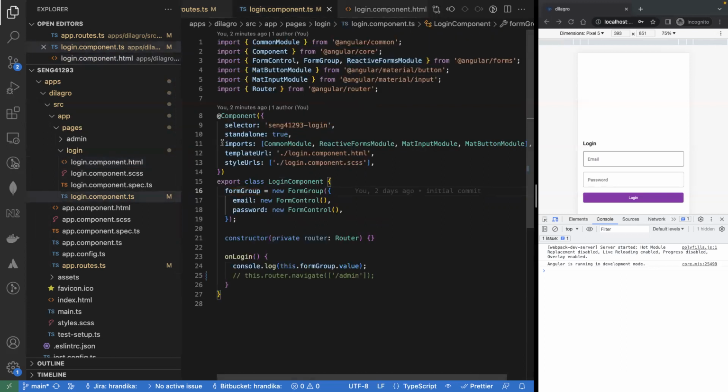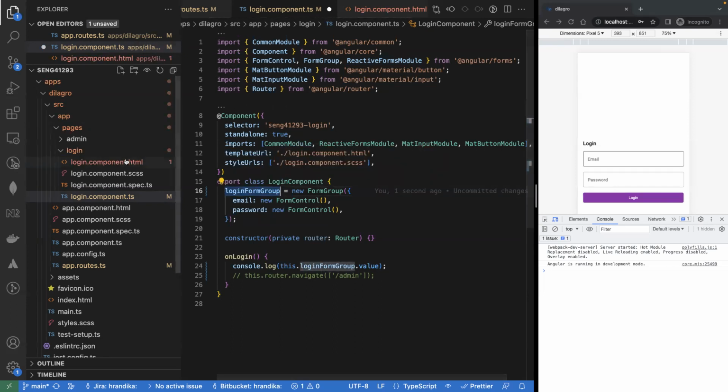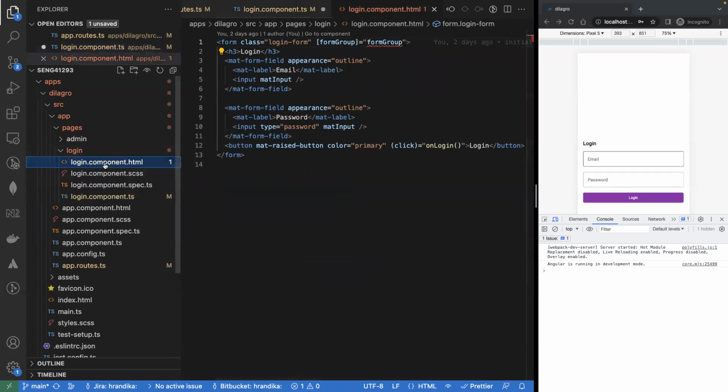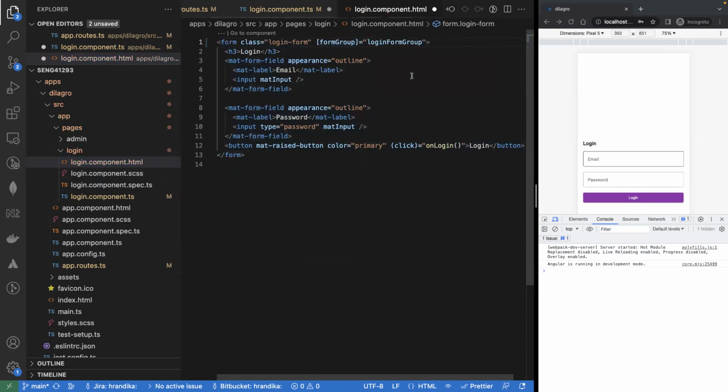So to reduce complexity or confusion, I will name this login form group. Okay, so I have renamed this to login form group. Now in the login HTML, the form group which is representing this form is going to be login form group.